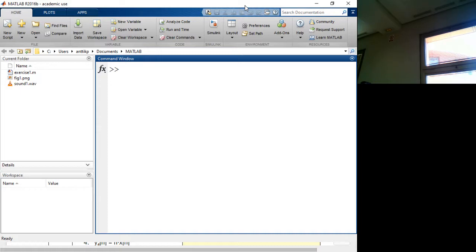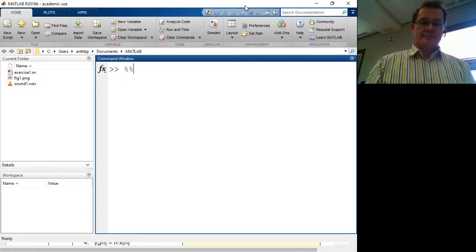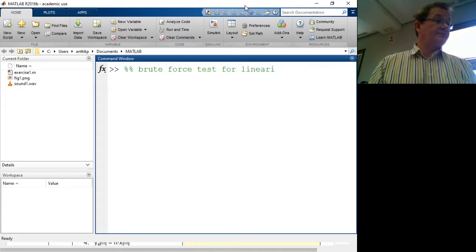You can test things quickly, and then if you are really into it, you can start drawing scribbles on paper and try to find it in a really proving way. So, brute force test for linearity.